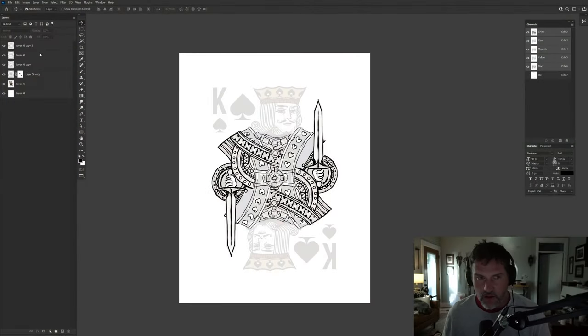I'm going to try a completely different approach to these, creating a new standard set of core cards. This whole vintage reimagined concept is as if I was the guy designing the deck in the first place, of these old vintage decks. So I'm going to try to create... we'll see how this goes.